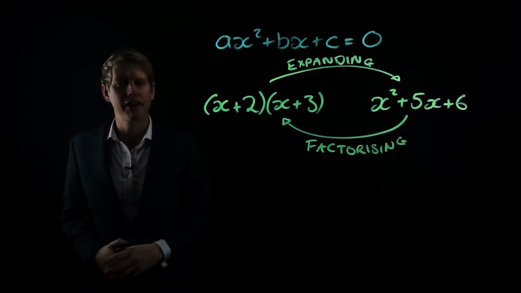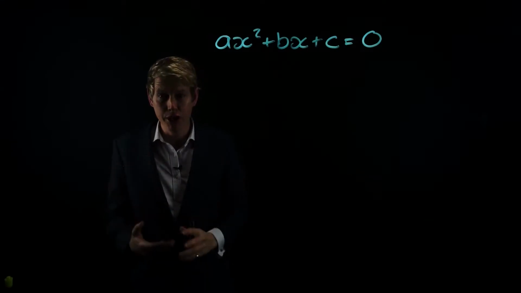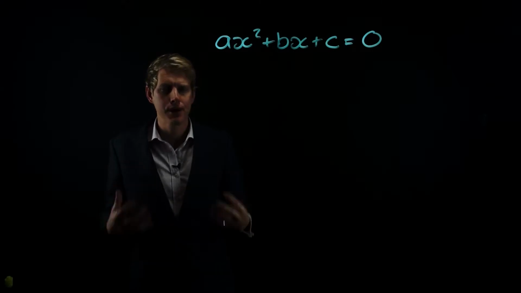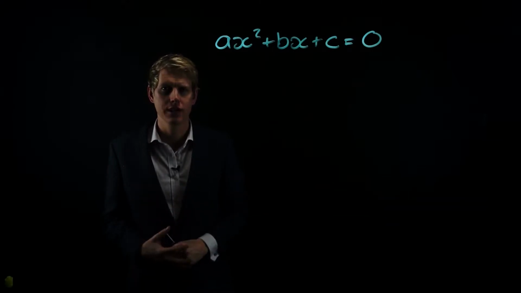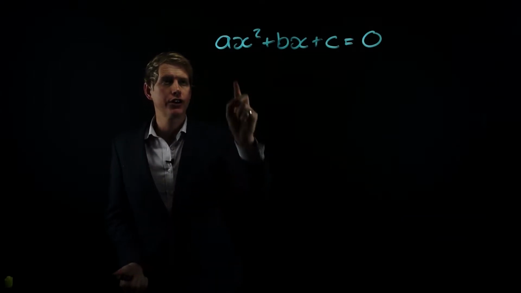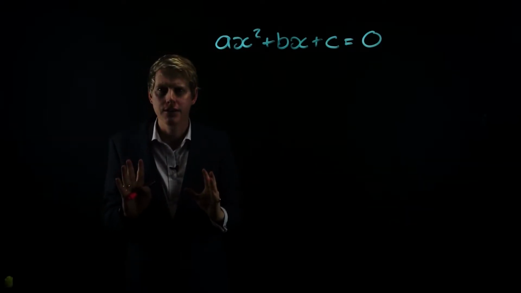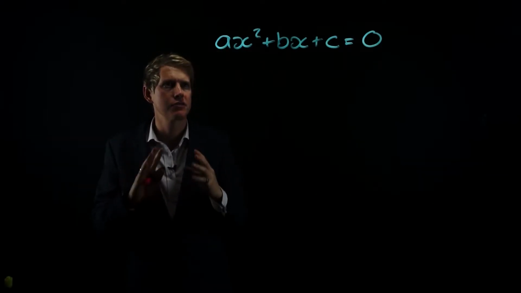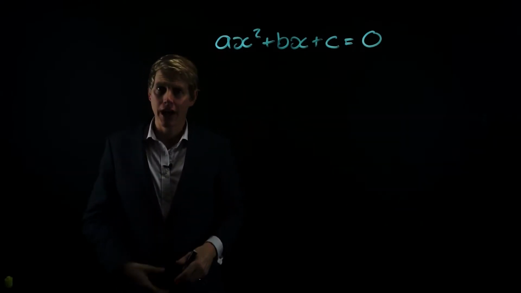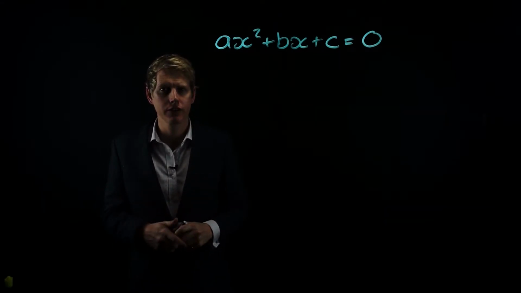How do we go about factorising a quadratic expression? Let's try and do some. Let's have a go at 3 questions that are going to get slightly harder each time, and have a good look at some practical examples of factorising quadratic expressions. In all of these questions that I do now, the coefficient of x squared is going to be 1. I'm not going to write a number before x squared, and that means that it's 1x squared. If you want to know how to do it where a is bigger than 1, have a look at my next factorising quadratics video, which will look at some slightly more difficult examples.